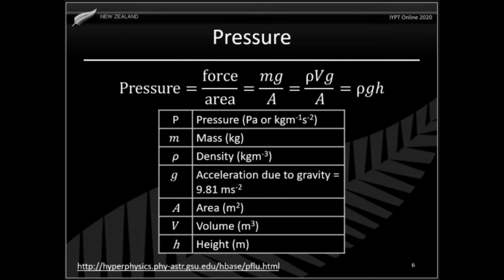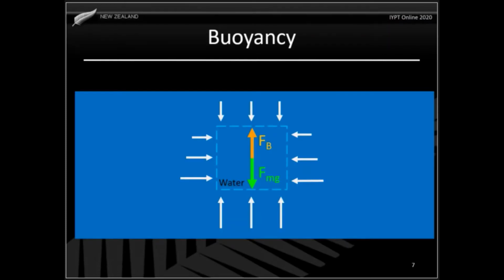Note that pressure is a scalar, not a vector, because pressure scales the normal force. The normal force of fluids acts in all directions, so the arrows in my diagrams represent this normal force. Hydrostatic pressure depends on the depth of the water. This results in a force upwards called the buoyant force. The size of this force is equal to the weight force of the displaced water.